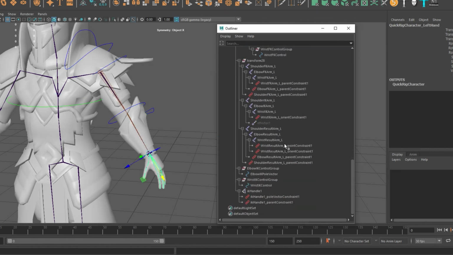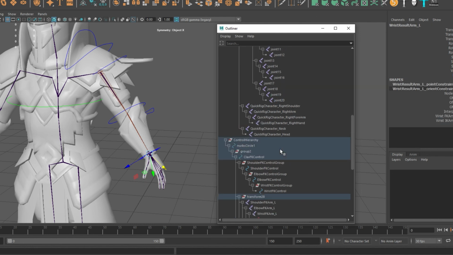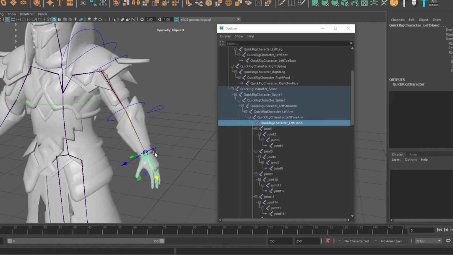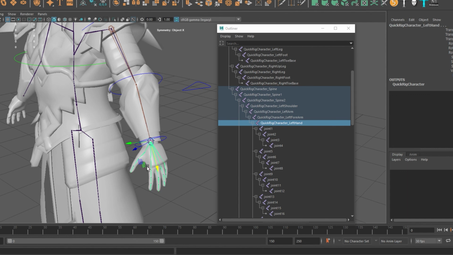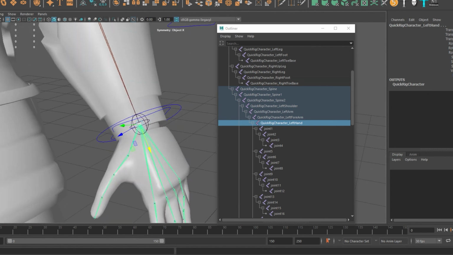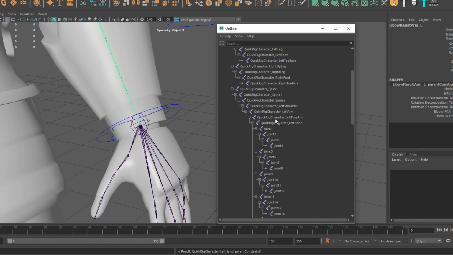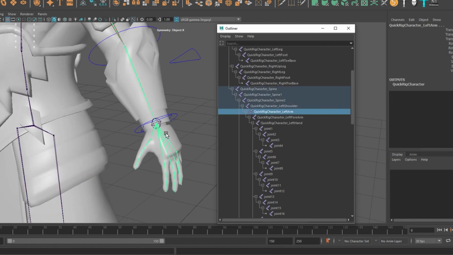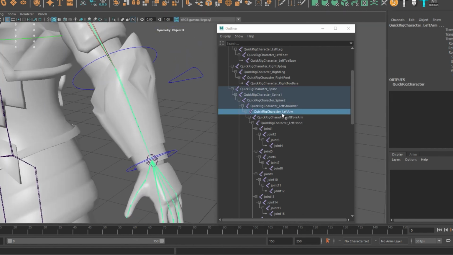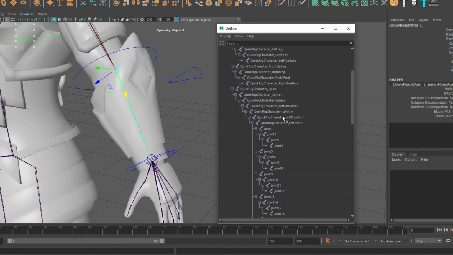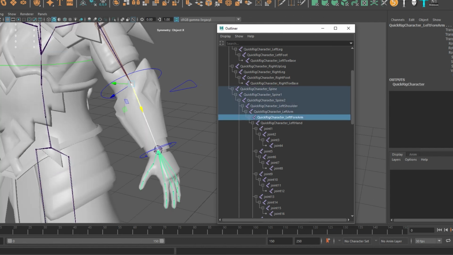So let's do driver, boom, wrist result arm, and then driven. I'm going to control click that final wrist, because you'll notice that this final wrist is the one that has all those hands on there. And I'm going to do constrain. Let's just do a parent. And I'm going to do elbow result, and control click the left arm. Wait, no. Left forearm. Let's just do that again. I'm going to click driver, and then control click forearm. There we go. Perfect. Constrain parent.